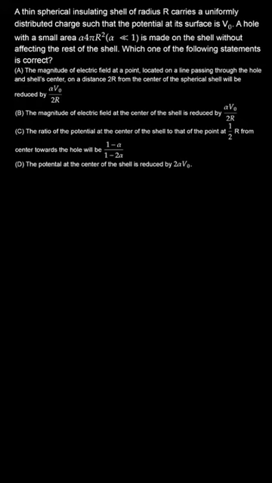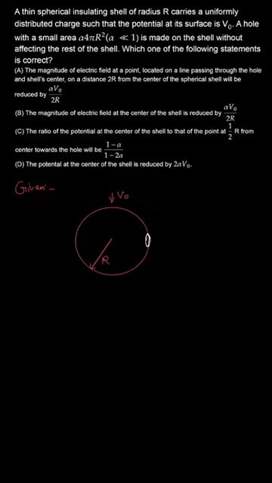Okay, fine. Now, the given condition is, suppose this is a spherical shell where the potential is V naught, which is given in the question. Suppose we have to give a charge of Q to have a potential of V naught. So let Q be the charge on the spherical shell. Now we can say that this potential can be written as KQ by R, because of uniformly distributed charge on a spherical shell. So KQ by R can be written as V naught.